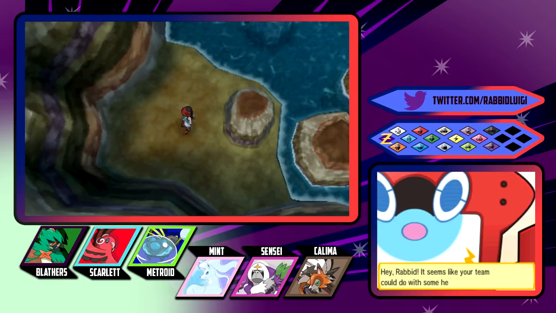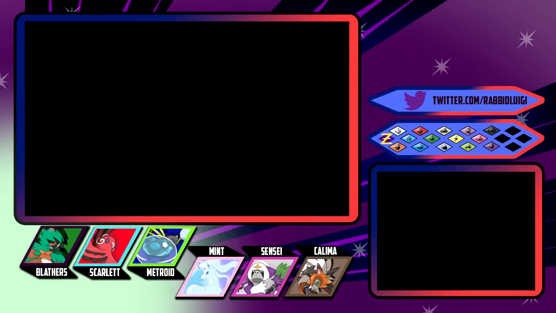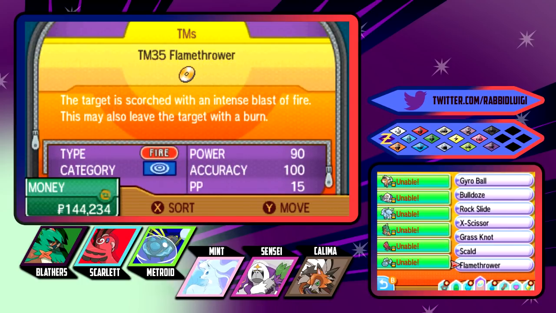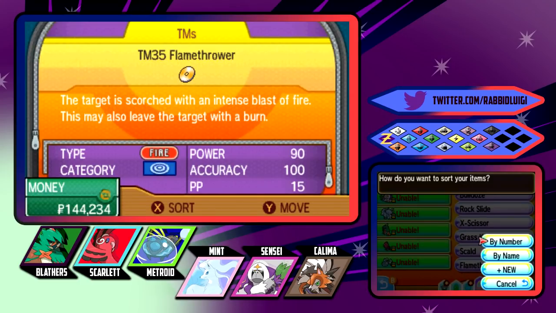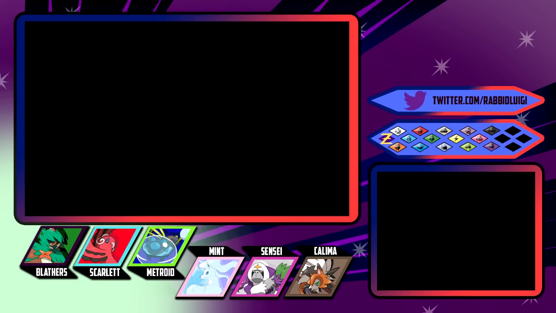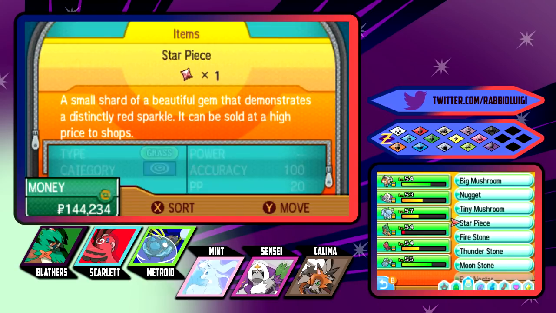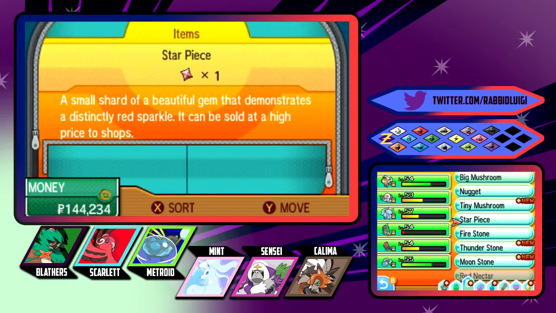Hey, Rabbits, do you need some healing? Don't tell me, Rotom. I'll fight you. I just want to check, because Flamethrower can't be learned by anybody. Good news, everybody! It can't be learned by anybody. Okay. I mean, that's kind of annoying. I feel like Sensei can learn Thunderbolt, though. I do know where Thunderbolt is now. Somebody did tell me. I thank you very much for that one.